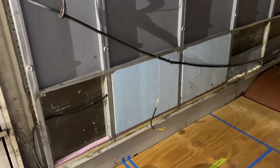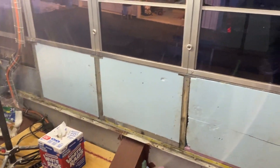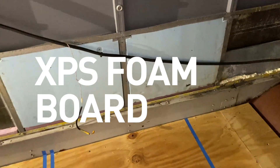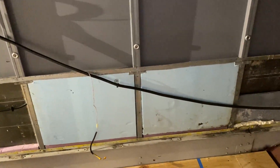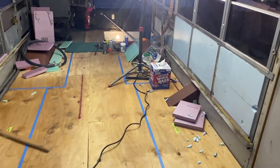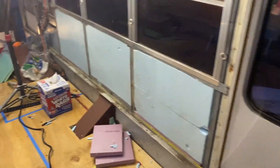I forgot to film some of this, but what we're working on right now is getting the insulation panels in. I opted to go XPS foam board over spray foam because cost was an issue. I could just get the board a lot cheaper. I found a good deal on Facebook Marketplace and went ahead and got the foam board that fits perfectly an inch and a half deep on the hat channels there.